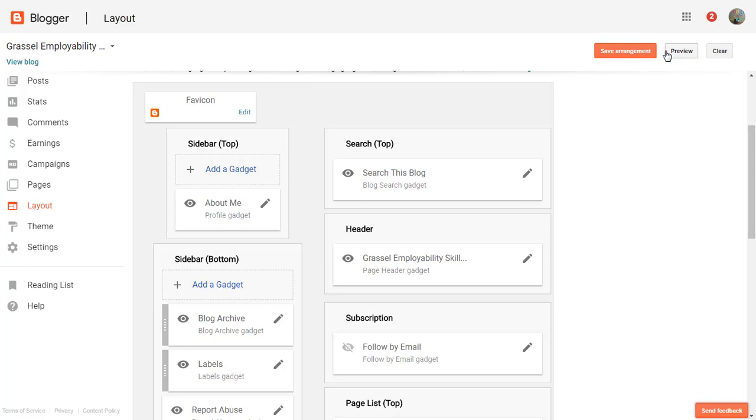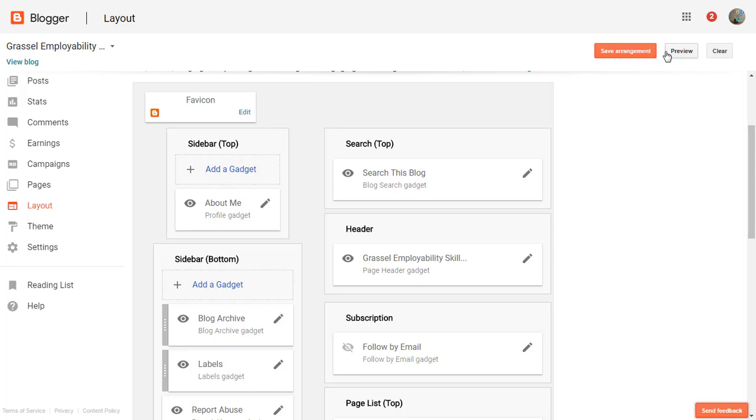So here's the thing. If I had a logo for my business, what should I put there? The logo for my business, because then it would drive traffic to that. It wouldn't be advertising for Blogger. Is that a good thing to be able to set? Yes, definitely. Now, the other things that we have are different gadgets or different things that can be there. So, right here we have a sidebar top. We can go through and add gadgets. Sidebar bottom, add some gadgets.